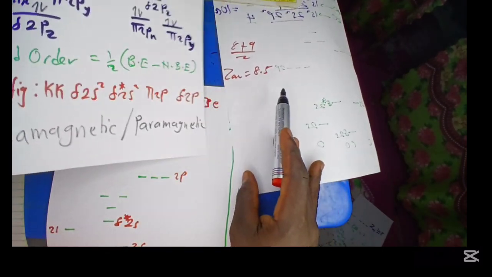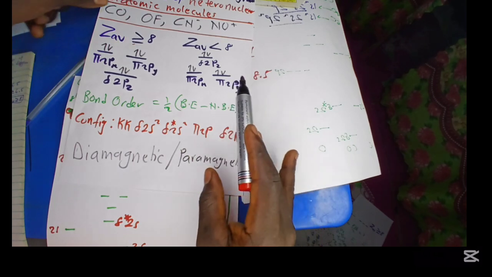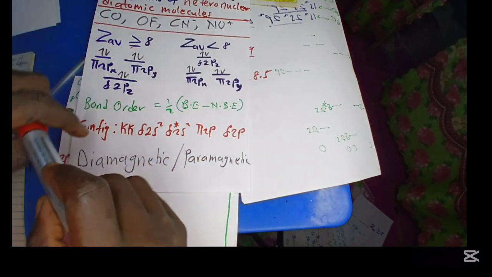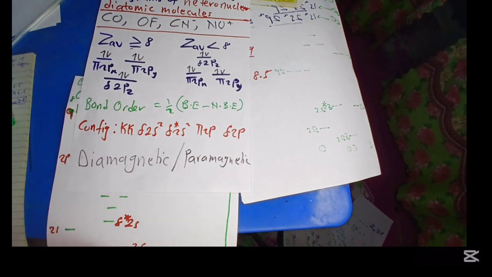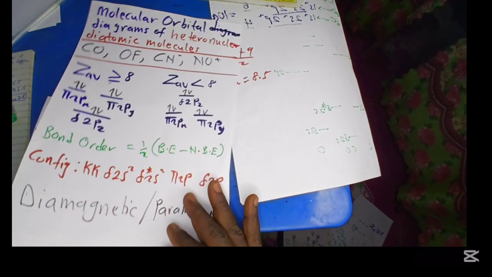So the question you want to ask yourself is why we have this change when the 2p orbitals overlap. This is due to the effective nuclear charge. With increasing atomic number, this problem comes in, so the effective nuclear charge is going to increase and result in this. But you can do your research about it and go into details.